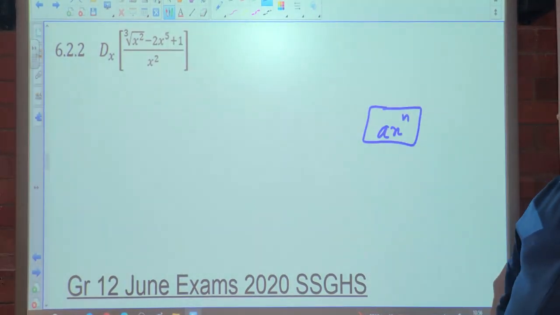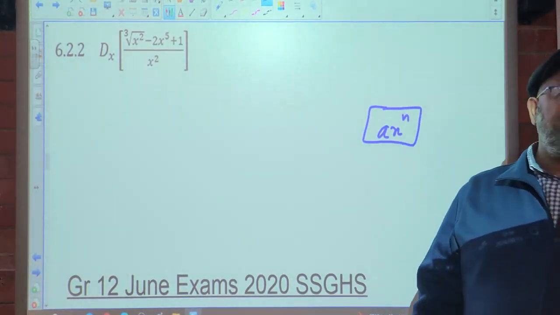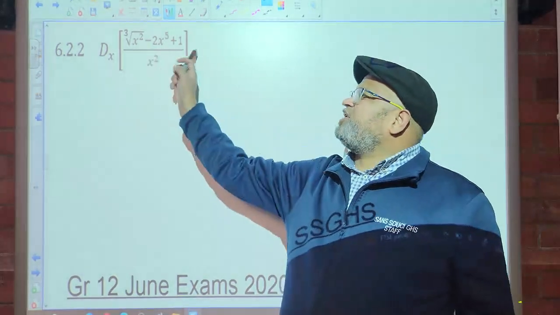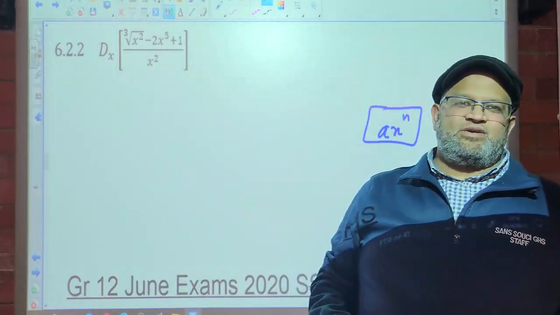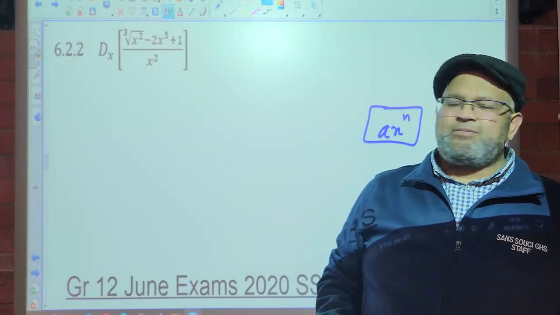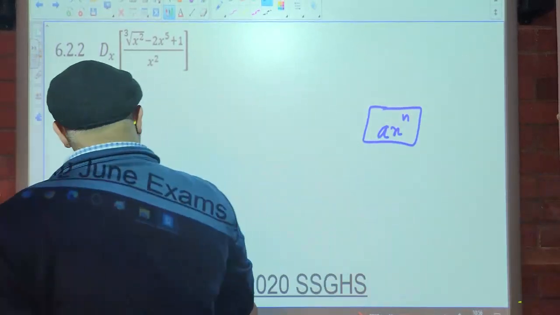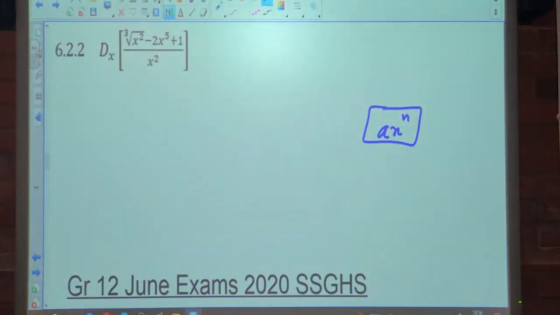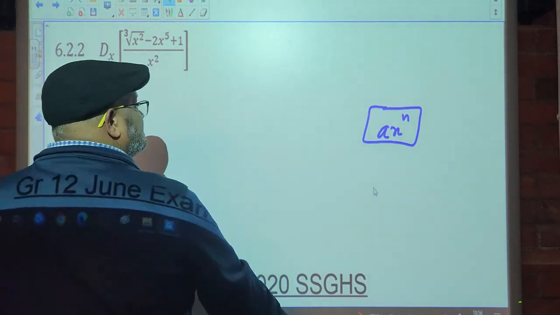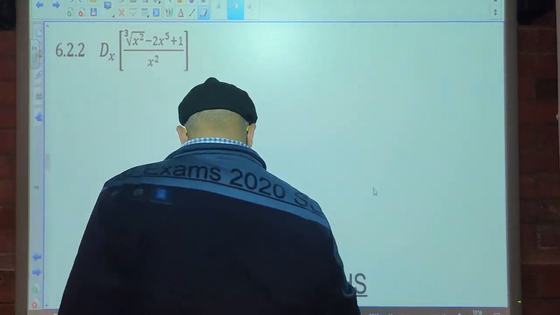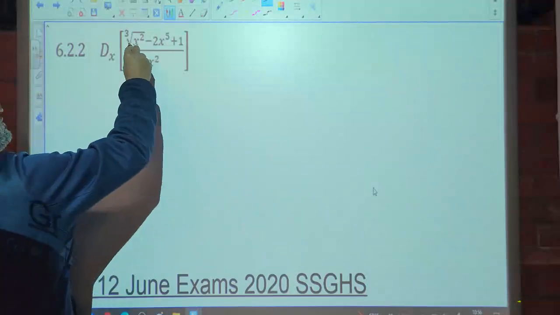If it's not in that form, we must get it in that form. We can't apply the derivative to the top and then to the bottom separately. It doesn't work like that. When you go to university, you will learn the quotient rule. Exciting times. No? And then you're going to learn how you can do the derivative of this. So let's get it in that form. We put each one over its own denominator first.